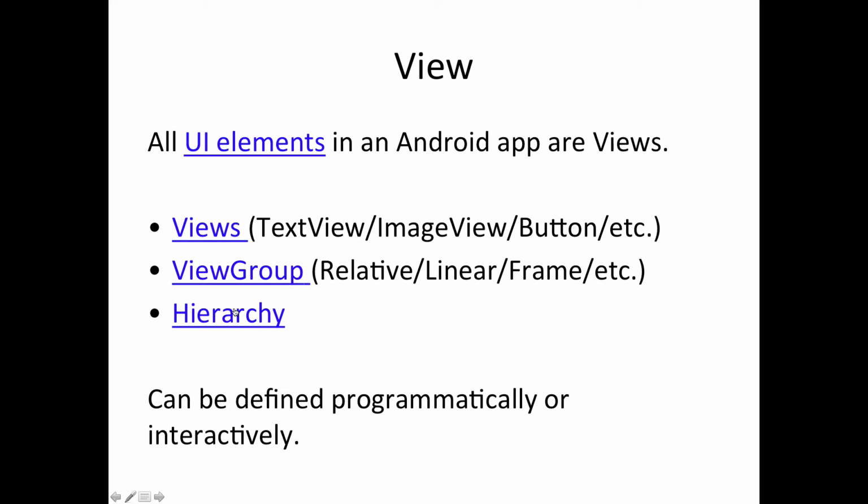Some of the views that might make sense are text views, image views, buttons, edit text. Edit text are things you type in. So it's like a text view, but where you're typing in, like a search bar. There's many views that are actually visible themselves. So text view, image view, button, and all of that kind of stuff. There's other views that manage other views in a way.